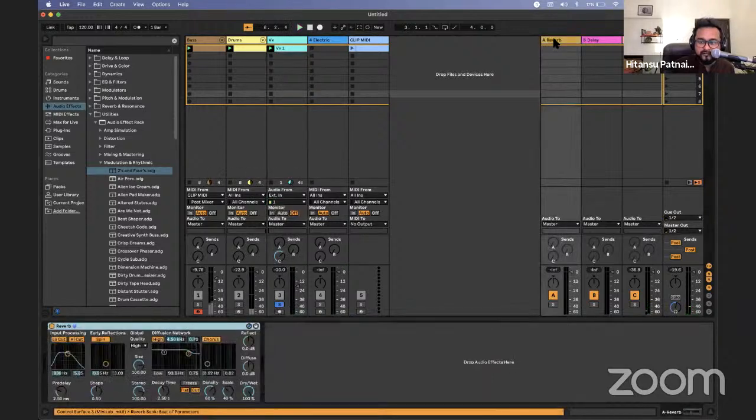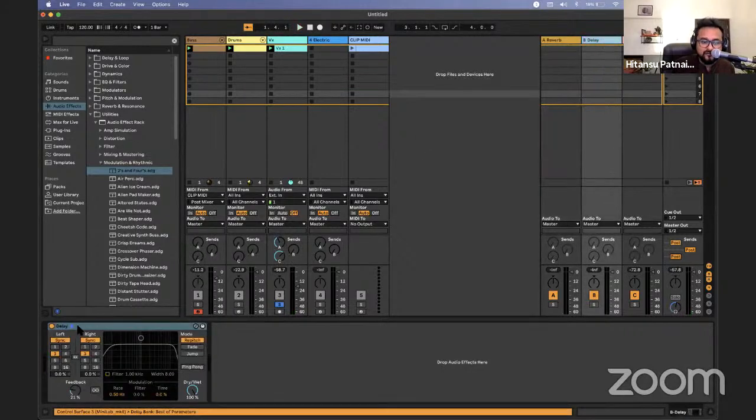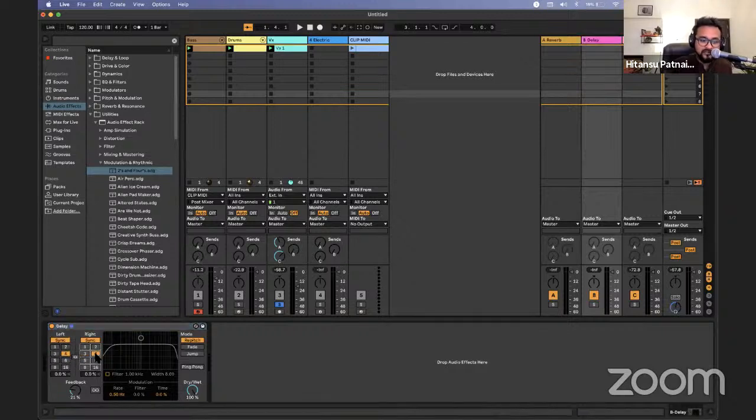And to make it even more effective, I have another reverb given by the default template, and I'm going to give an A send to it. And there's a delay plugin as well, one of the very effective delay plugins Ableton has given. Mostly you create the famous ping pong delay by giving the left and right channels with the linked option, going from left to right, right to left, with those magical things which are happening, along with the filter given over here as well. So that's how it sounds.